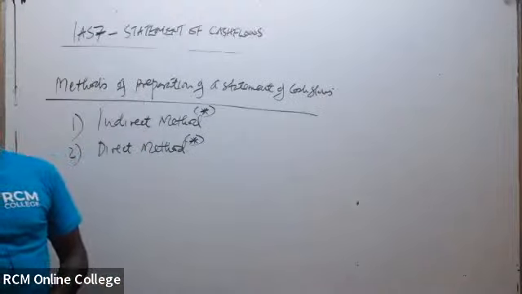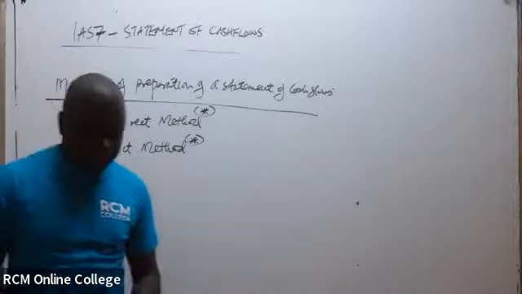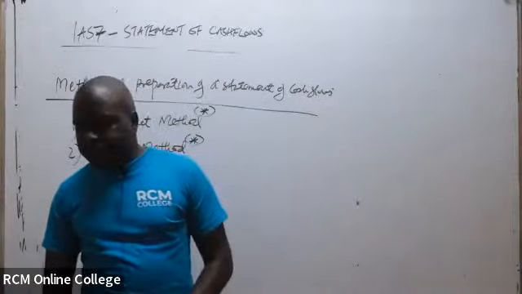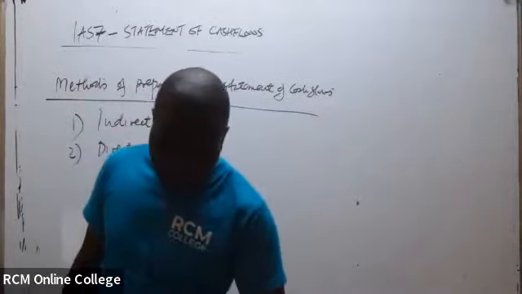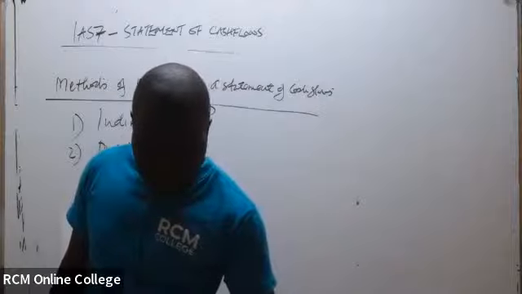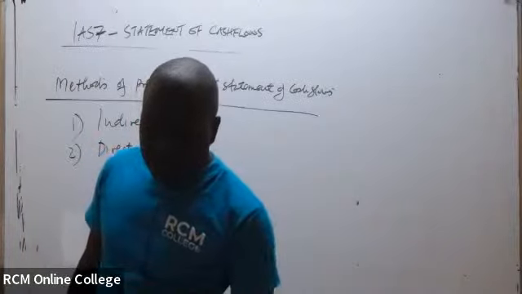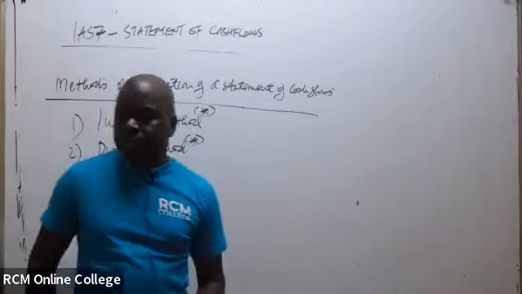Missy, do you want me to give you an example of a statement of cash flows? You try. Yes, I'll share it on the group. I haven't been able to identify the example yet, but I'll share it on the group so that you can try before we come to the next class.